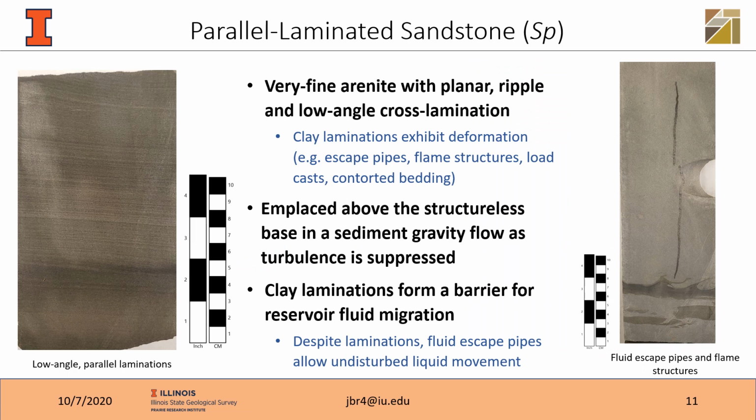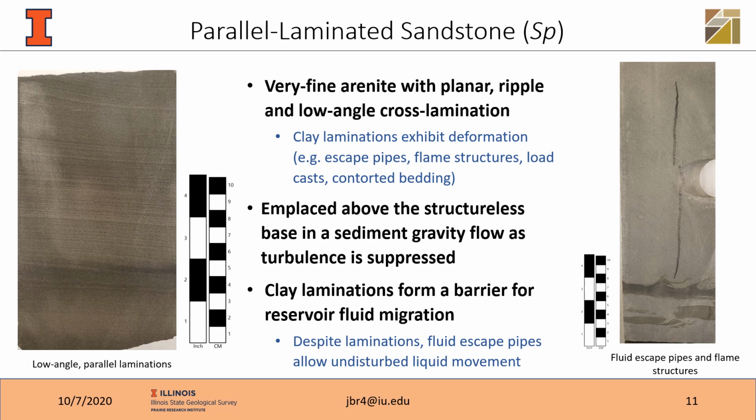Often just above or at the base of the sediment gravity flow is the parallel laminated sandstone facies. Sandstone beds in this facies maintain many of the same characteristics as the massive sandstone, including similar grain size, shape, and sortedness. Unlike its structureless counterpart, the parallel laminated sandstone contains parallel lamination planes with few instances of low-angle laminae and cross-laminae.